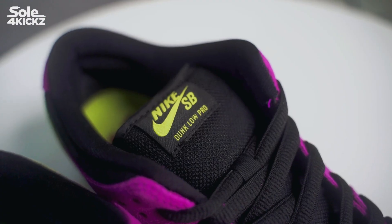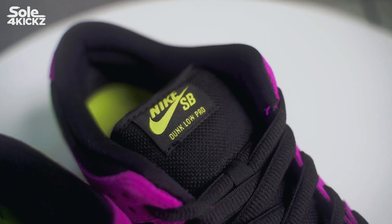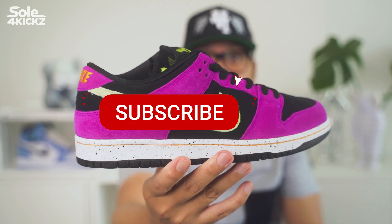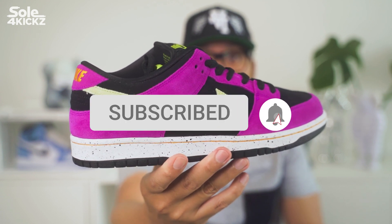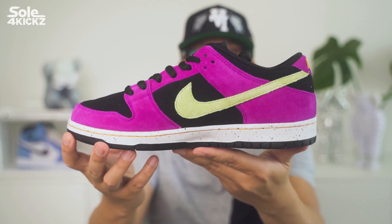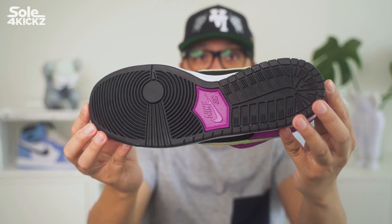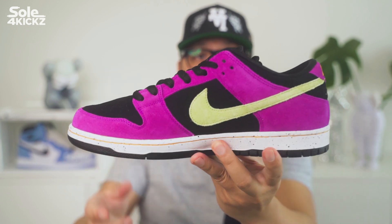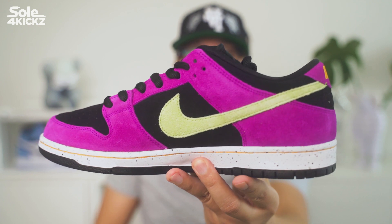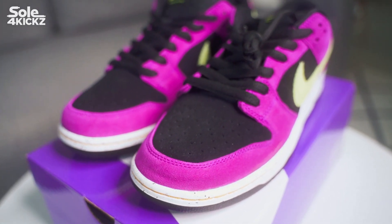The official name of the sneakers is Nike SB Dunk Low Pro Red Plums. We have another colorway that comes with bright shades. The Nike SB Dunk Low Red Plums is now the third ACG Terra-inspired Nike SB Dunk Low. These sneakers have a combo of colors: black, red plums, and hits of citron and yellow at the upper. The material on these sneakers features premium suede, and the combination of colors on these materials complement each other. Looks so stylish.